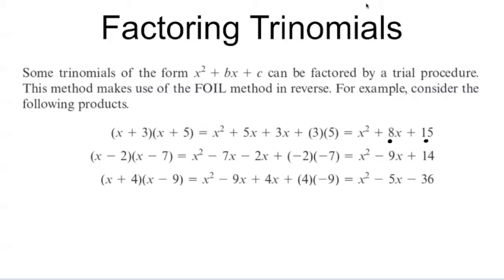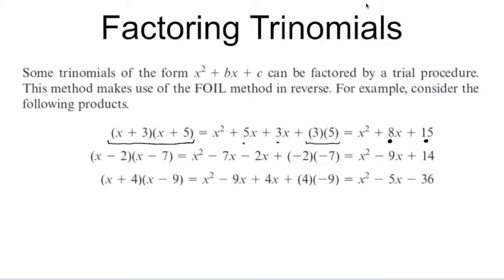So we notice that since everything is positive, these are the simplest of cases, everything is positive. And I know that 3 and 5 are multiplied to equal 15. And I also note that 3 and 5 also add up to 8, giving us our middle term. So then we can state, just using parentheses, our final factored form of our trinomial as x plus 3 times x plus 5.